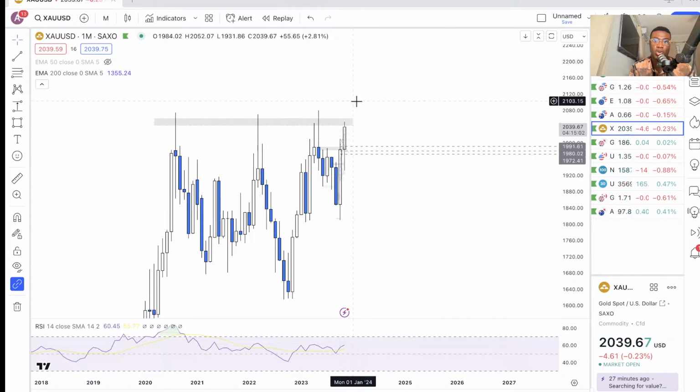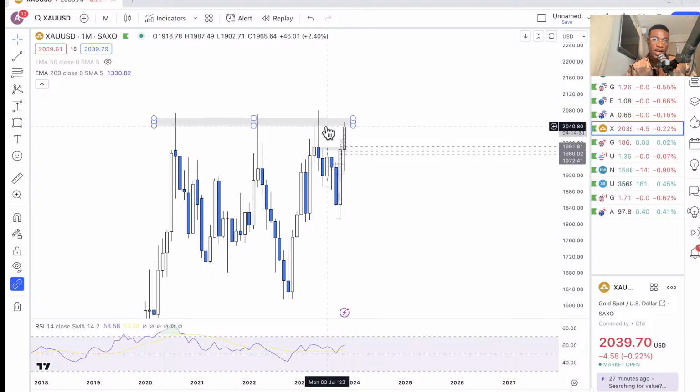You want the candlestick to close above that breakout and another momentum candlestick that tells you this market is going to continue to move to the top side. On the monthly, that's what you want to see. On the daily time frame or the 4-hour time frame, I'll be more comfortable to wait for a retest. But on the monthly, if you wait for a retest, you'll be waiting for like 1-2 more months. Okay, so on the monthly time frame, you just want to see the breakout and that continuous momentum, right? Then you go to the lower time frame and wait for the market to pull back a little bit, and you look for buy opportunities.